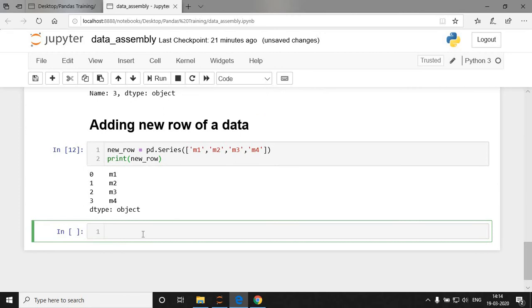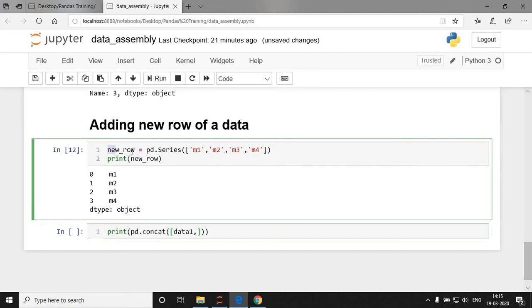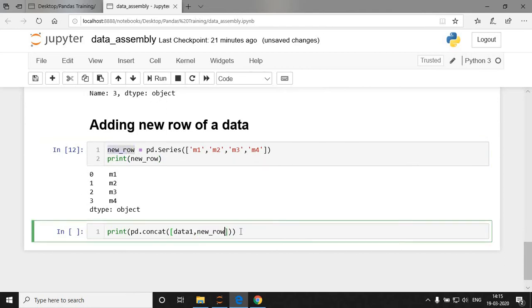So same, we use concat function. So I write pd dot concat. Inside the circle parentheses, we are going to pass data1. Data1 is my first data set, and I'm going to add this new row. Okay, so I write here new row.